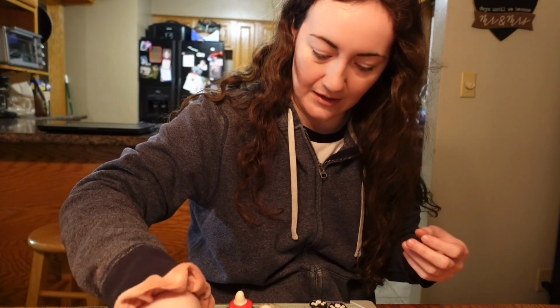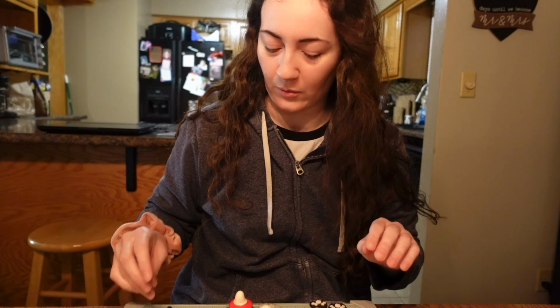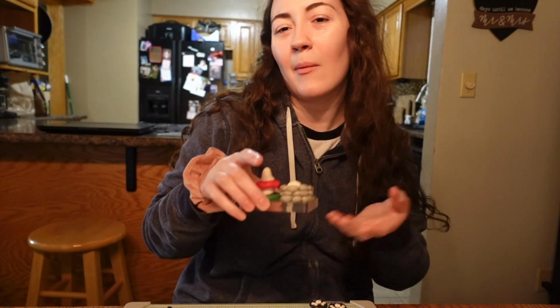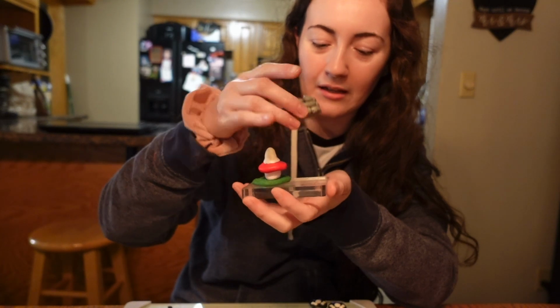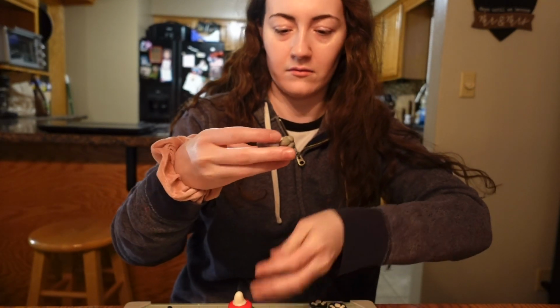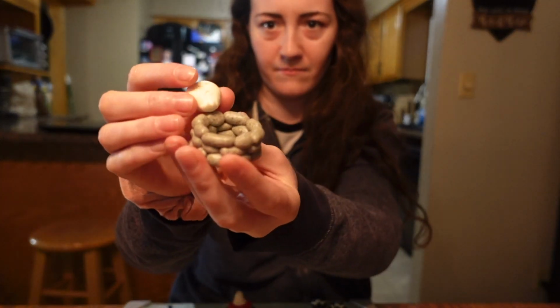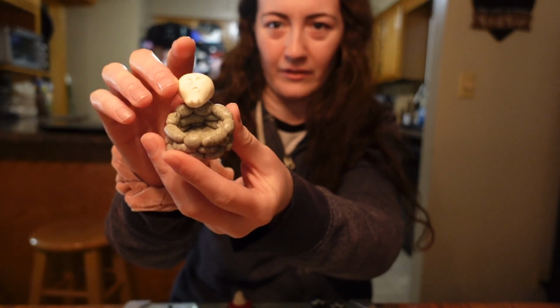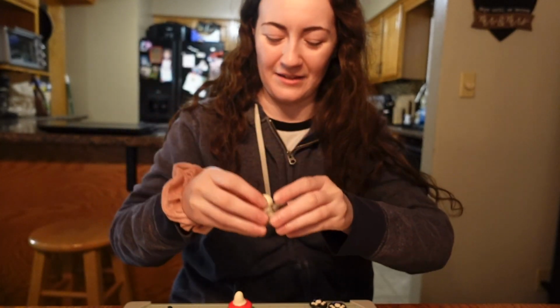And then these two I actually worked on. I hung out with my mom for a little bit and we were watching TV, so I was like, I might as well just go ahead and sculpt something. So I ended up making this guy. Eventually it's going to be like a little fountain, like a school fountain. But I thought that would be kind of interesting and different.